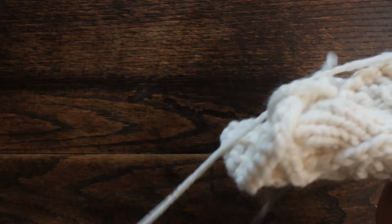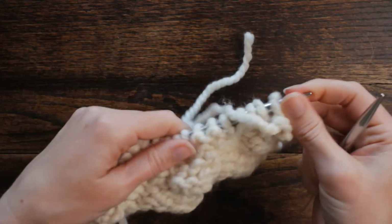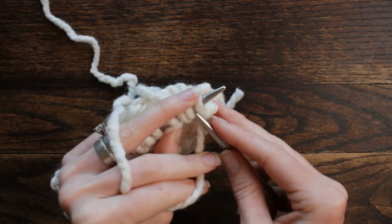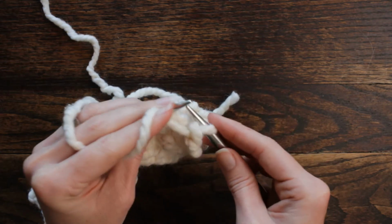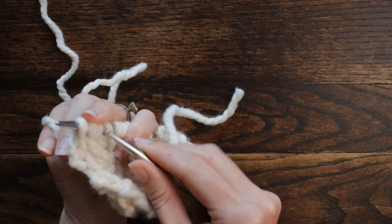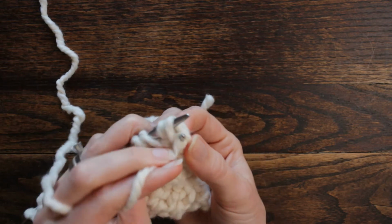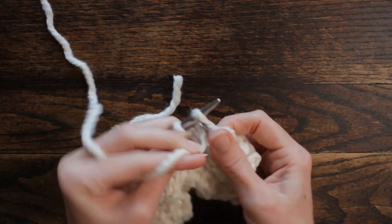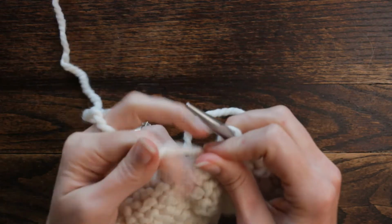And then we have row 8 as our last row. So it starts off with a slip, slip, purl through the back loop. So we're going to slip as if to knit, slip as if to knit, then put them back on because we're just twisting those stitches around so that it looks more like a knit stitch on this side, not a crossed stitch. We're going to go through those 2 stitches and we're going to purl. Yarn over and purl 4. And now we're going to repeat.